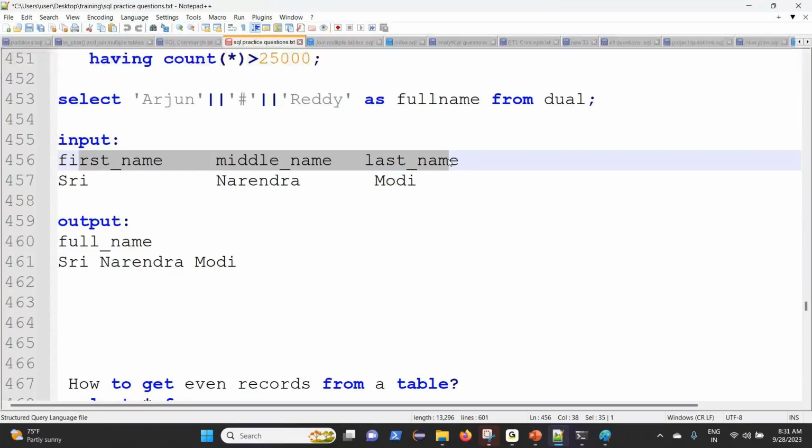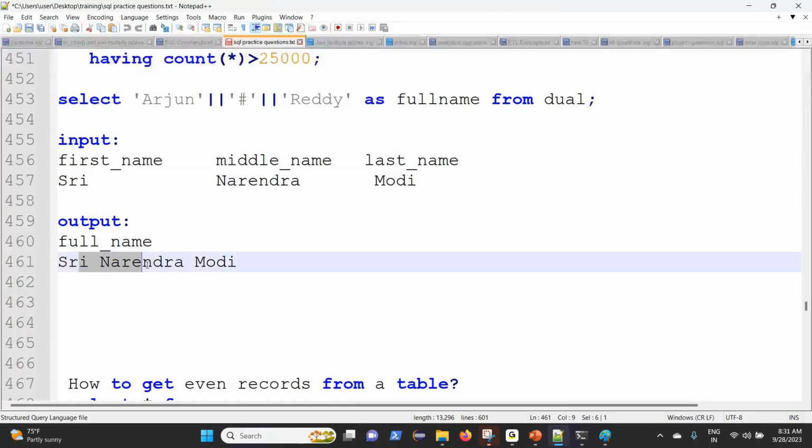Concat will not be helpful if we have more than 2 parameters, and if you want to add a space or something in between the words, then the way to overcome the problem is to use the pipe operator symbol. That is the advantage of the pipe operator, better than the concat function.